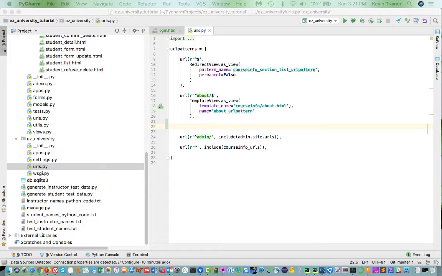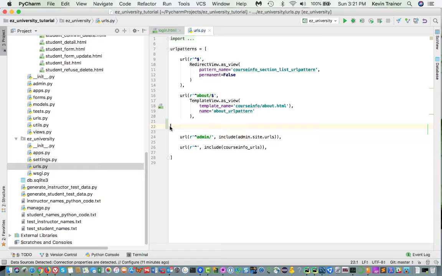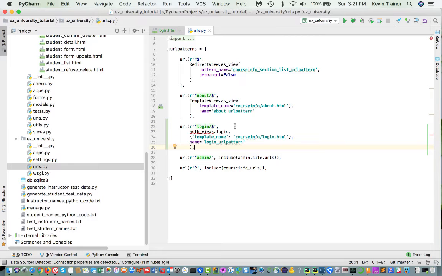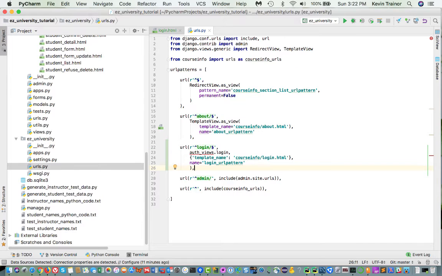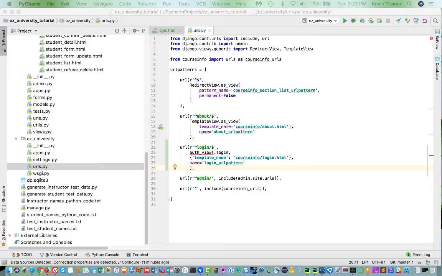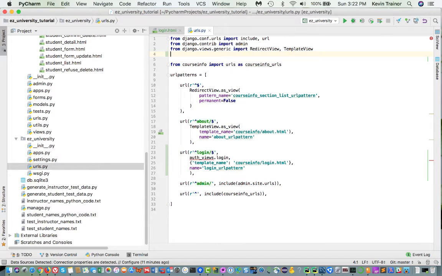Okay, so let's just take a look at this and see what it does. Okay, so here's our login. And you may say, oh well, gee, that doesn't work. Well, it doesn't work because we don't have all of our imports. So let's do a proper import up here, and then I'll talk my way through it for you.